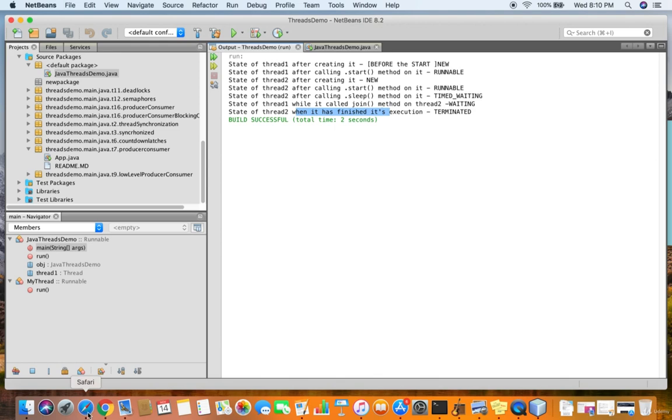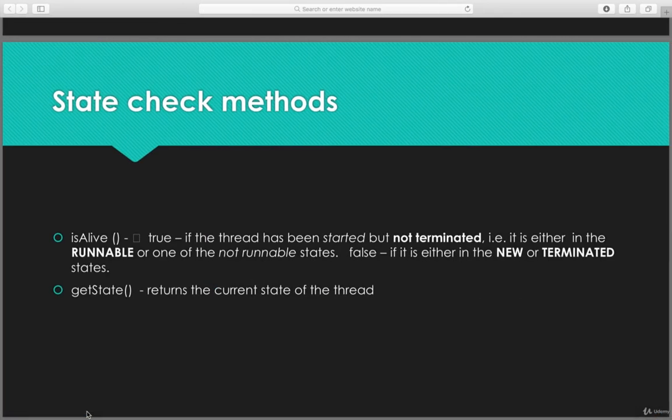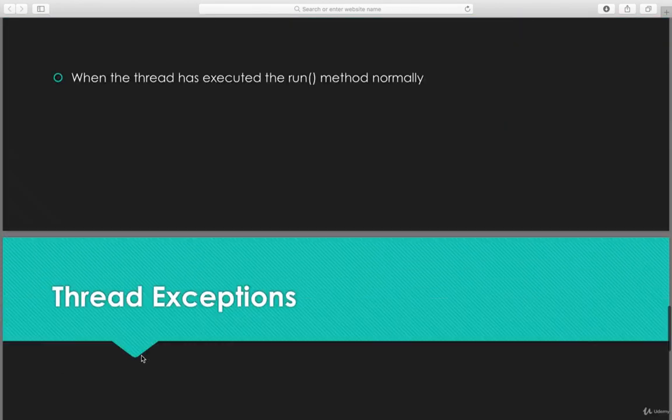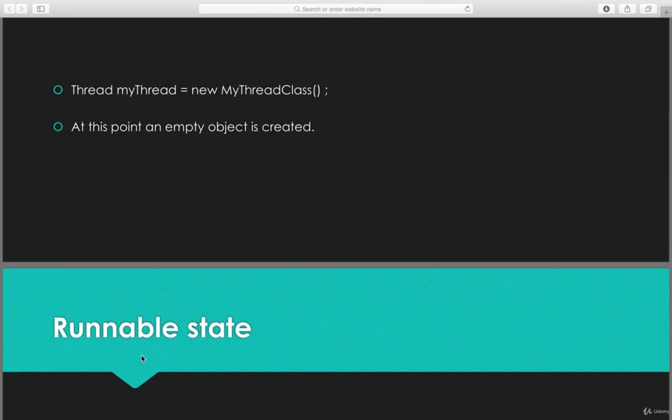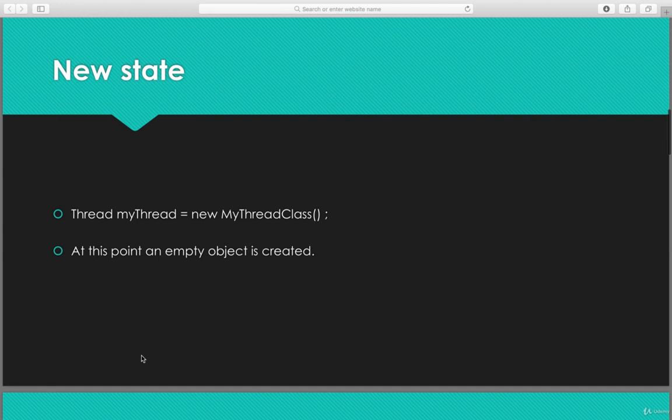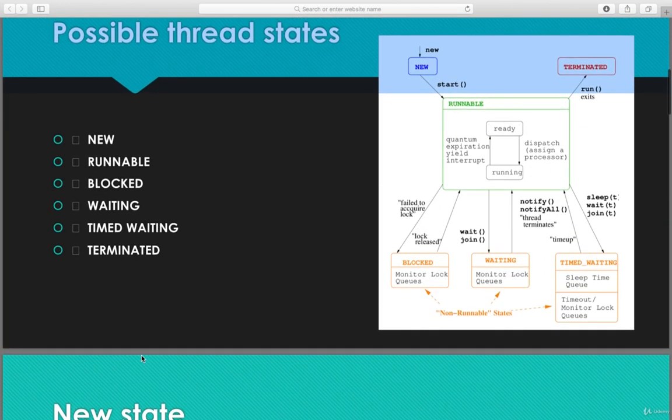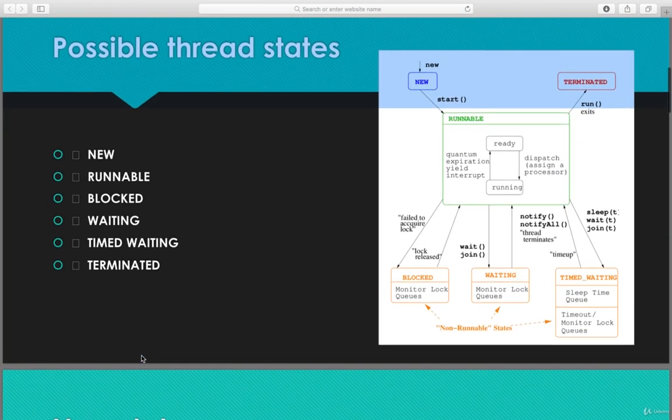So again, coming back to the presentation, thread states. These are the possible thread states: new, runnable, blocked, waiting, time waiting, and terminated. This diagram is very important.